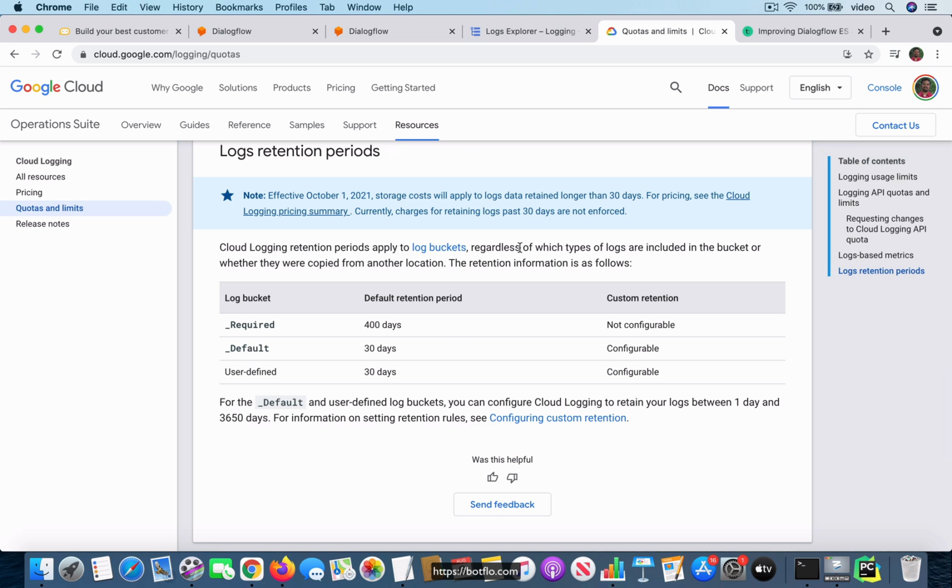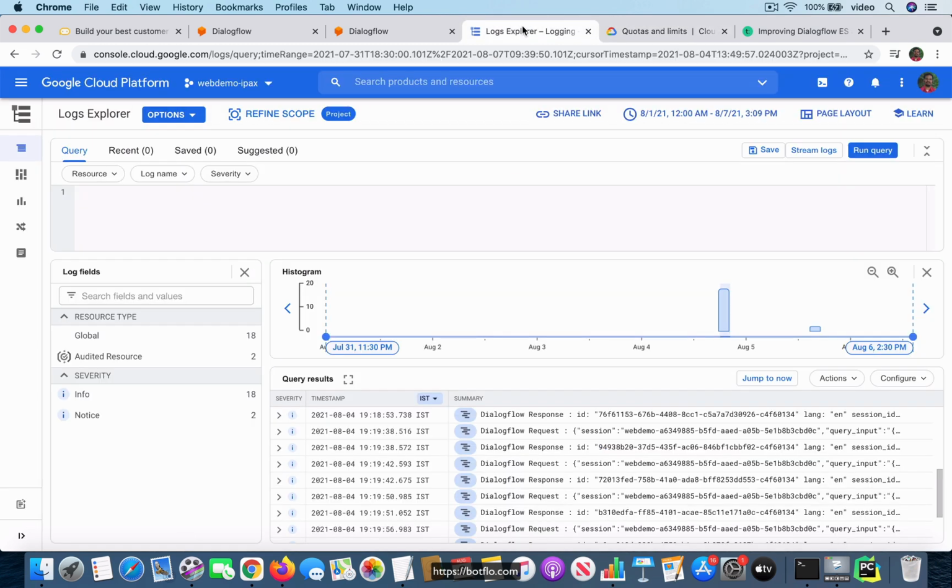You have to make sure that you go and download the logs before the 30-day period expires, and you may want to put a calendar entry as a reminder to make sure that you do that every so often. It's also possible to do this through an API call. You can automate it and things like that. Okay, so why is that?